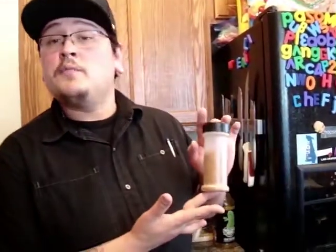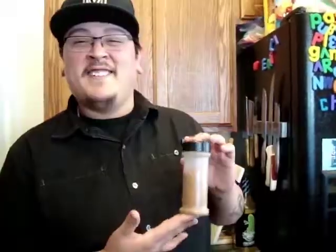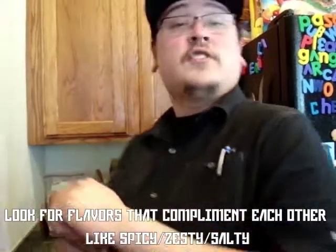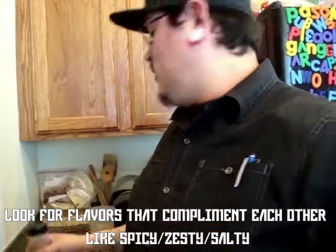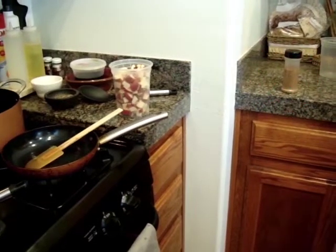Once they're brown, I'm gonna season with the famous Monty Montana's seasoning. It's beautiful, it's spicy, it's zesty, it's salty, it's everything you could ask for. If you want some, too bad you can't get it in the stores, because that's a secret recipe. Handed down from generation to generation, from Montana to Montana.